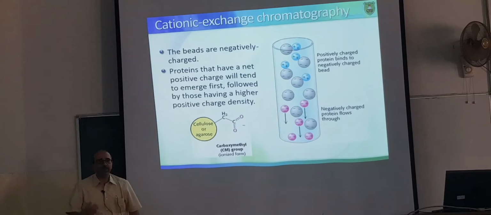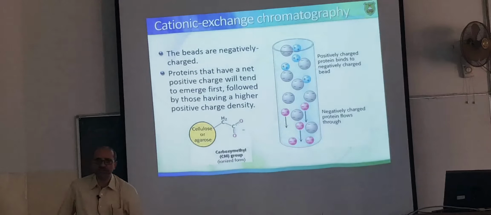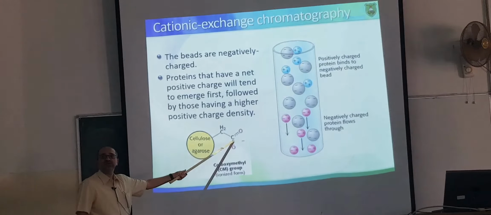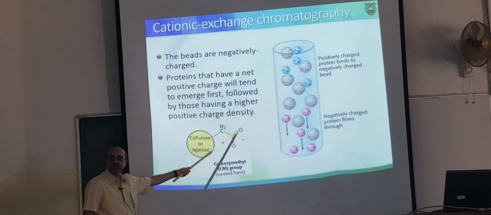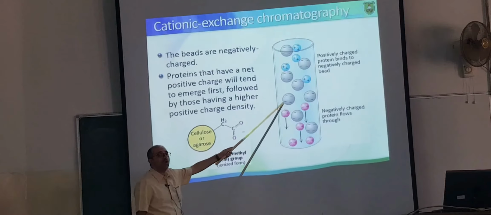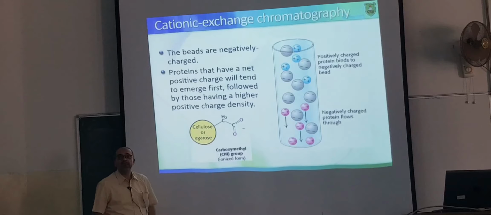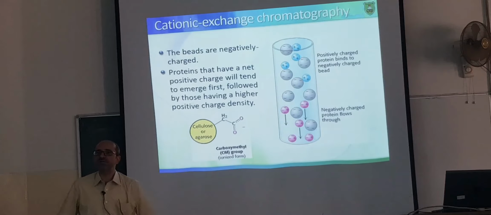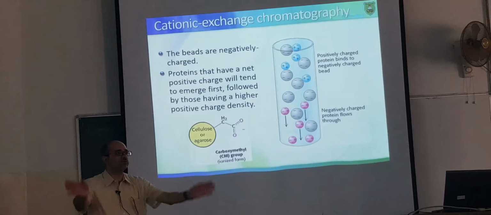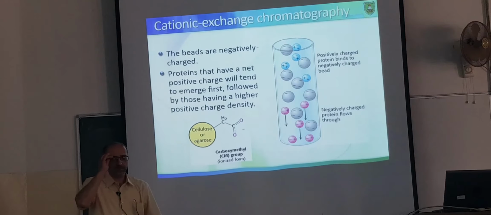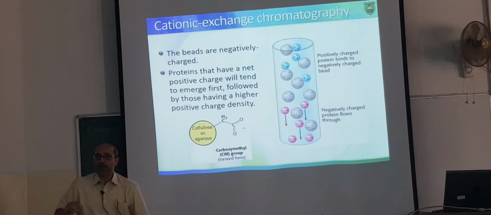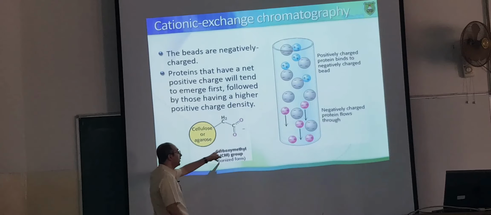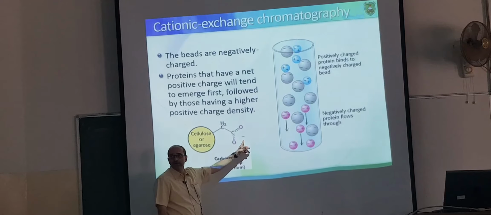فالبروتينز اللي بيكون عليهم positive charge شو راح يصير فيهم؟ They will bind to the bead. والبروتينز that have negative charges شو راح يصير فيهم؟ They will be washed out. Please pay attention للكلمات. They will be washed out, eliminated, removed from the column. Yes? Okay. How can I get the proteins that are positively charged released from the bead?